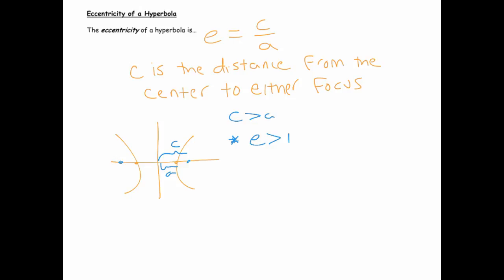The other thing is because I know that a squared plus b squared equals c squared, I can think of this ratio also as the ratio of this square root over a. So if I only have a and b as information, I can just use that relationship. So I'll show you in the next slide how the eccentricity affects the overall look of these hyperbola.